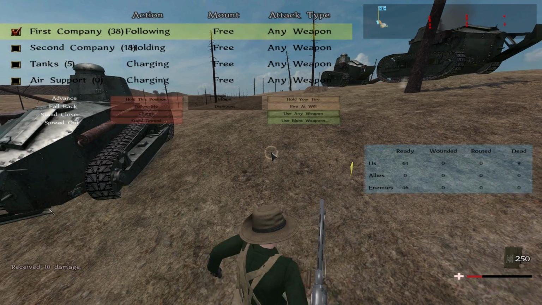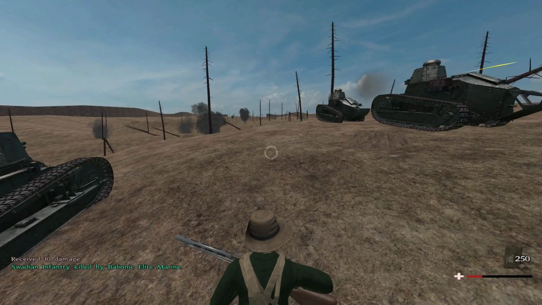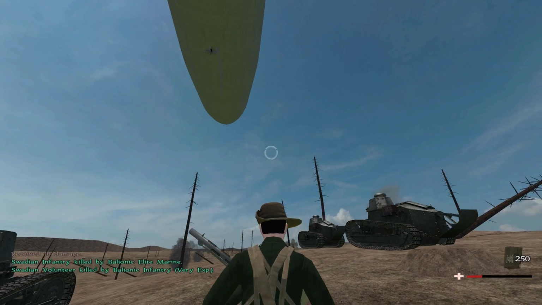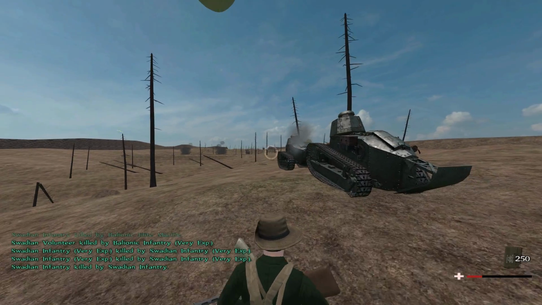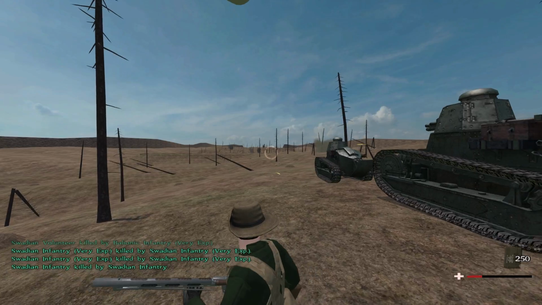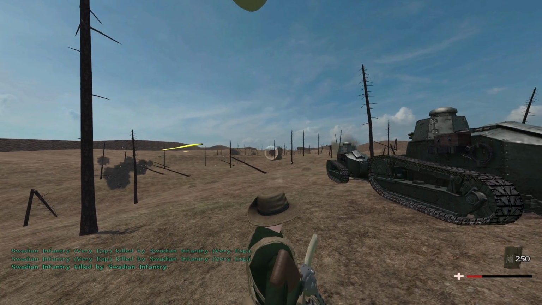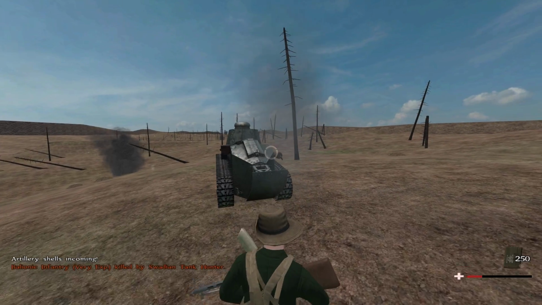All right, let's get in there as quickly as possible. 46 enemies. We've already lost 9. Hope they're not bombing us. All right, let's see if we can use the mortars. I'd say the howitzers to great effect. Oh, and they are spread out everywhere. Look at them go.